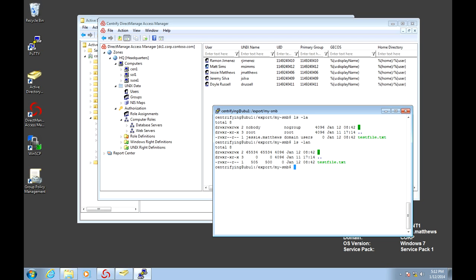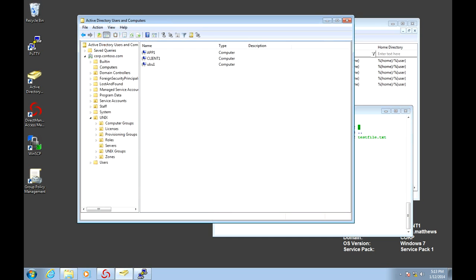computer role called utility servers. So all my users can be listed in those systems. The reason why I say listed is because I'm not interested in them signing in unless it's a super user. They just need to be listed in the system so the NFS or Samba can actually determine their UID GID information. So for that, the first thing I need to do is unbind the existing computer.